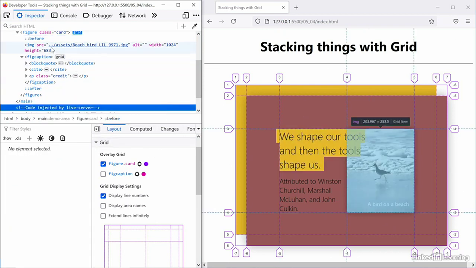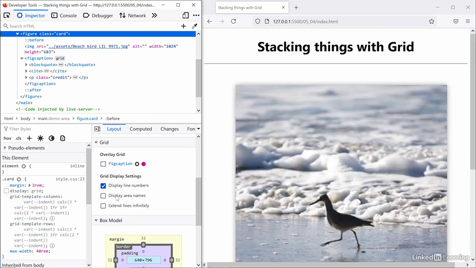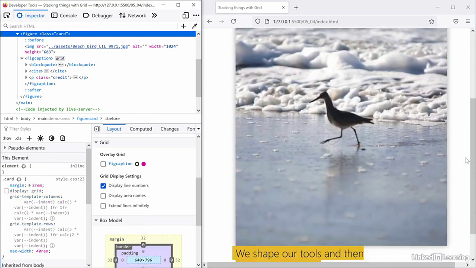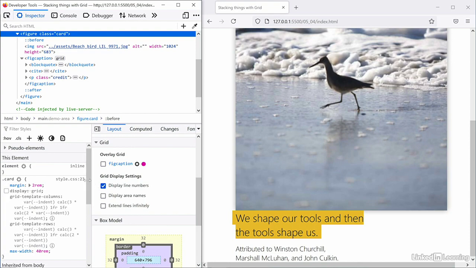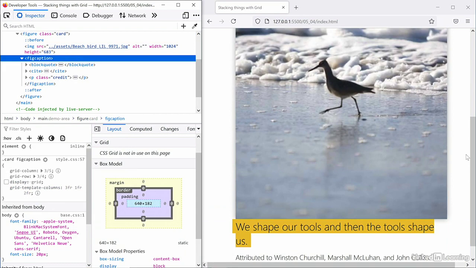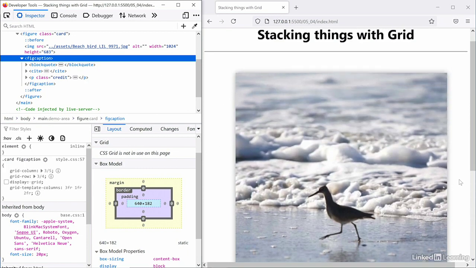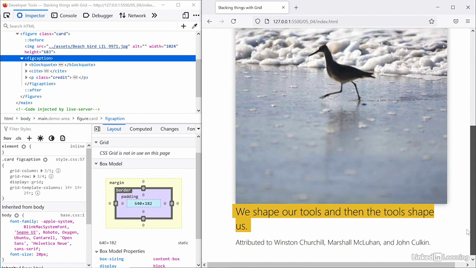This is really quite magical, and the most magical part about it may be that if you turn the grid off, so if we just take away display grid, and scroll down, and then take away the other grid as well, so that would be here, you'll notice the fallback to content when grid is not displayed is acceptable. Of course, I would add some additional fallback styles here to get rid of this yellow background, for instance, but because we're using a pseudo element to generate that yellow background, it just doesn't appear when we turn the grid off because it doesn't exist within this context.